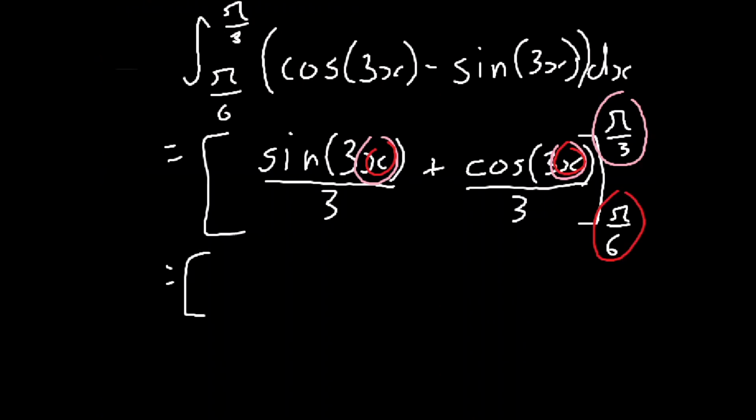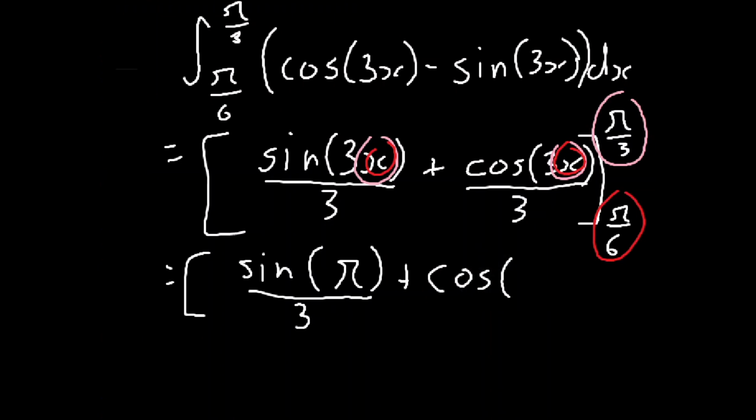Now just to save space, if I substitute in a 3 and then I've got a pi on 3, or divided by 3, right? Then those cancel out and I'm just left with a pi. So I'm going to go straight to that in my solution. So we've got sine. Now again, that 3, all of that, it's just left with a pi there. And then all divided by 3. And then plus, again, we're just going cos, and this time here we've got just a pi here, and we all divided by 3. So that's the first bit in pink, right? Now let's go to the next bit, right?